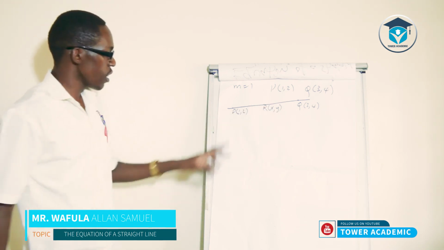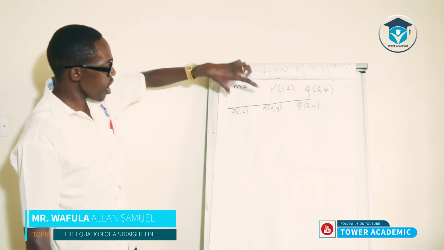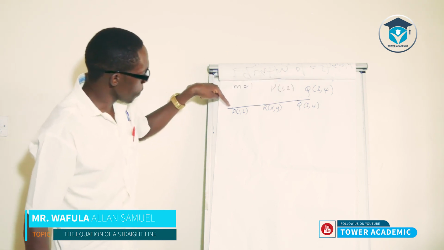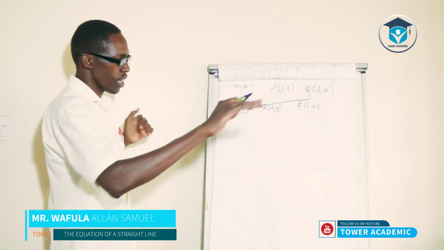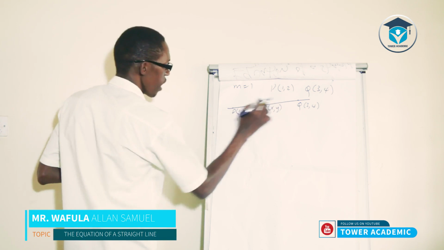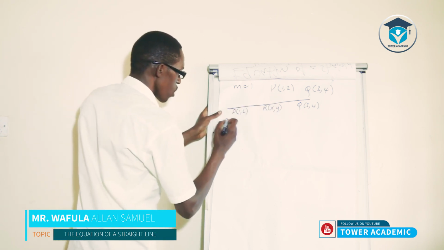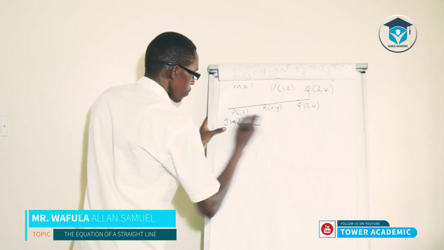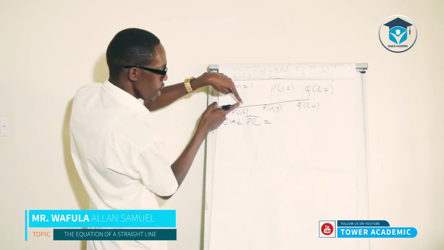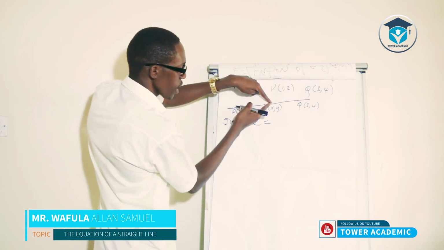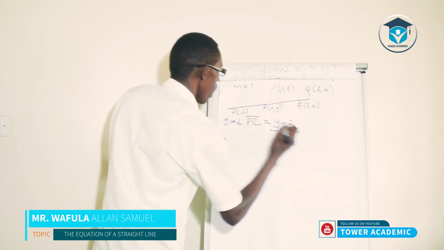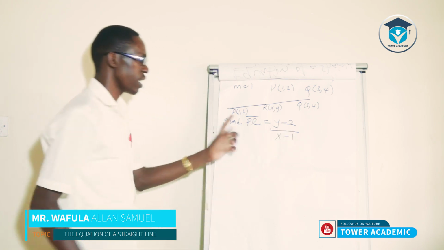Then I know very well that if this is a straight line, the gradient between p and r, r and q, or between p and q will always be the same. So along the straight line, it has the same gradient. So I will start by getting the gradient between r and p. The gradient of pr, we know very well, is change in y over change in x. So here I take this to be x1, then this is y1. Then this is x2, and this is y2. So this becomes y minus 2 over x minus 1. So this is the gradient of pr.